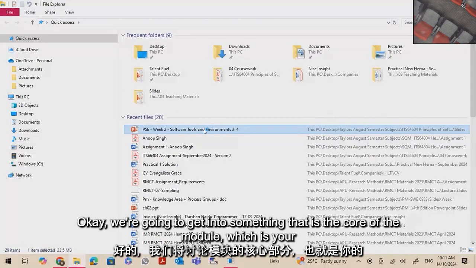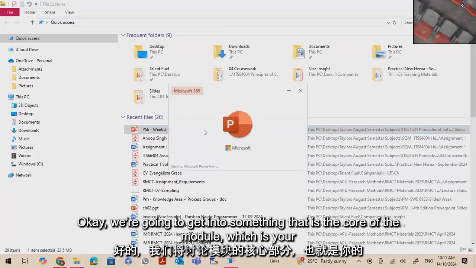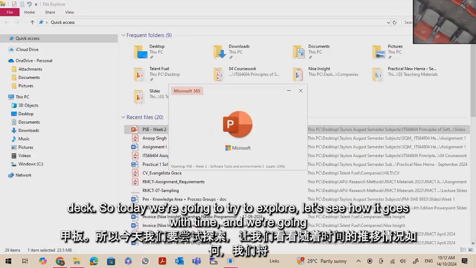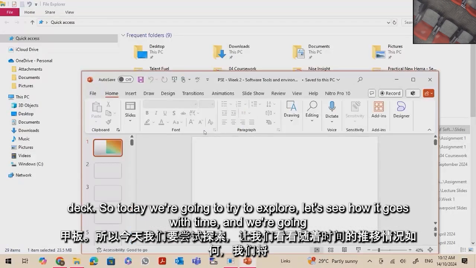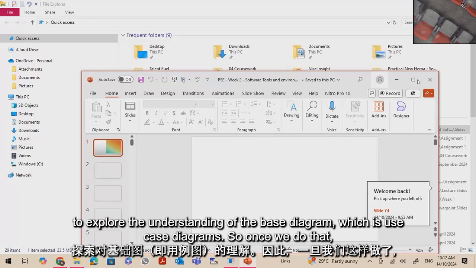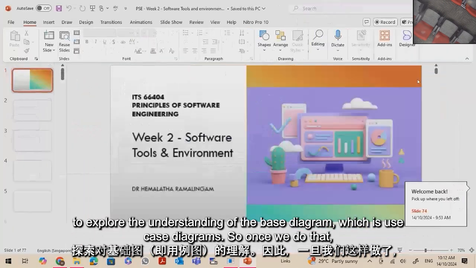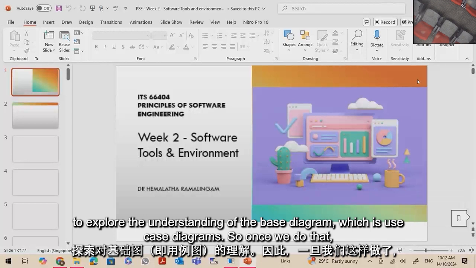Okay, we're going to get into something that is the core of the module, which is your diagram. So today we're going to try to explore, let's see how it goes with time, the understanding of the base diagram, which is use case diagrams.